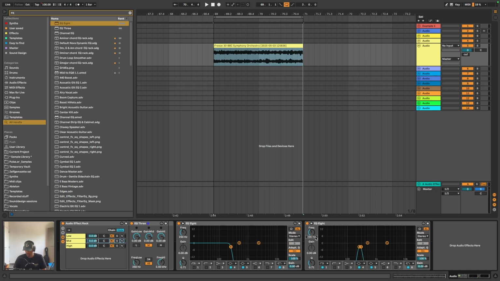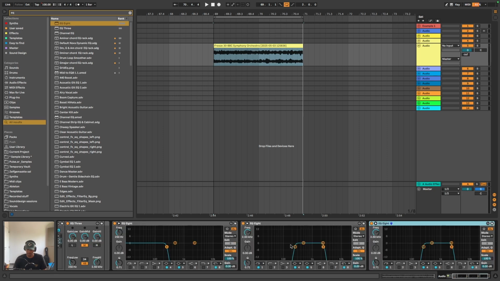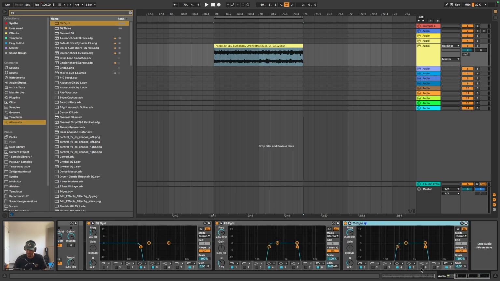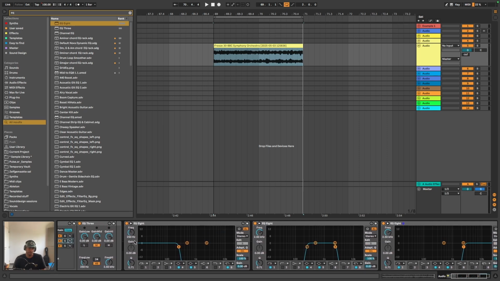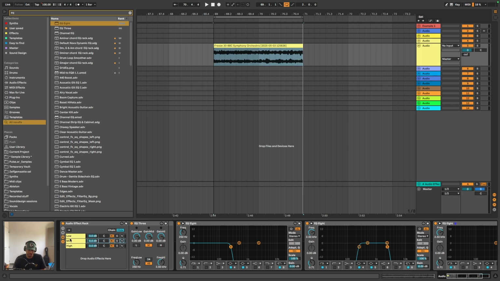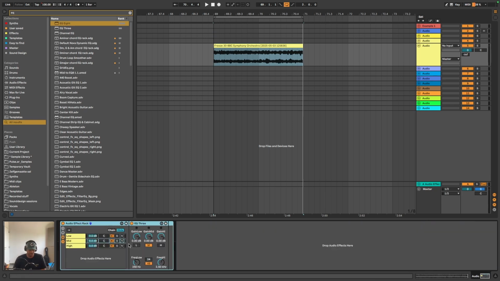And the highs are everything above 2500. So basically this is how EQ3 looks under the hood. So like you can imagine, this can be very powerful because you can affect every band from one sound any way you want.